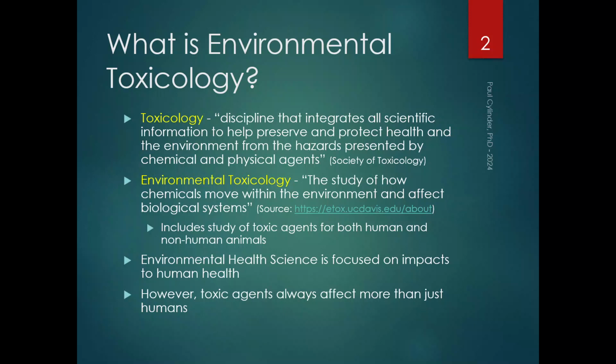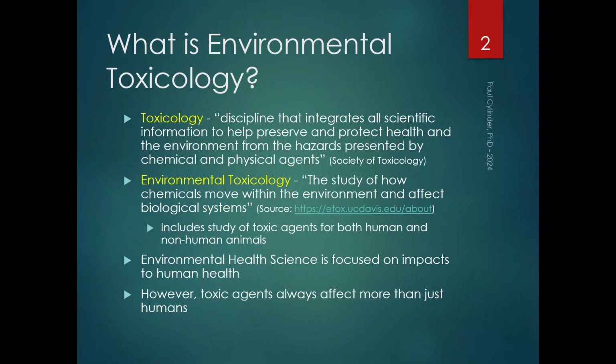Well, the UC Davis department defines it as the study of how chemicals move within the environment and affect biological systems. So this includes toxic agents that affect both humans as well as non-human animals. Now, of course, in environmental health science, we're concerned with the impacts on human health, and that will be the focus of this presentation. However, we can't discount the fact that most toxic agents, toxic chemicals, physical agents always affect more than just humans, more than just one species.